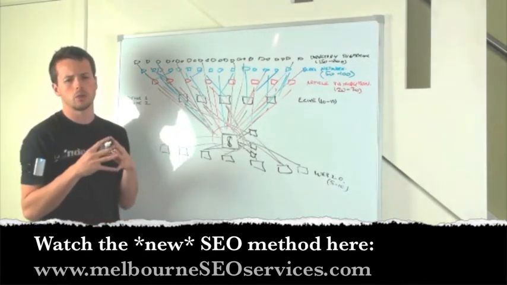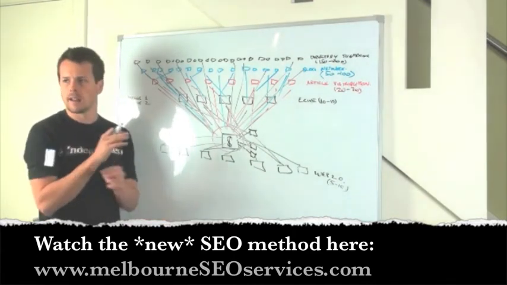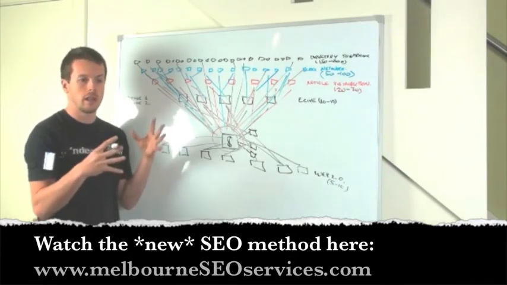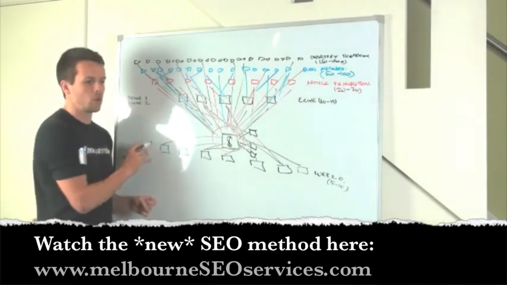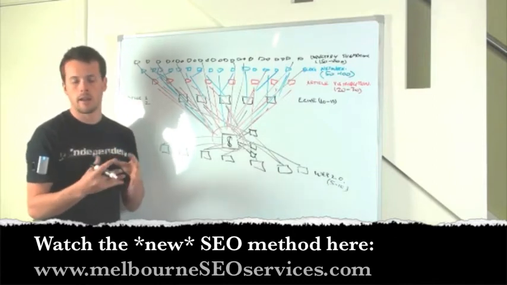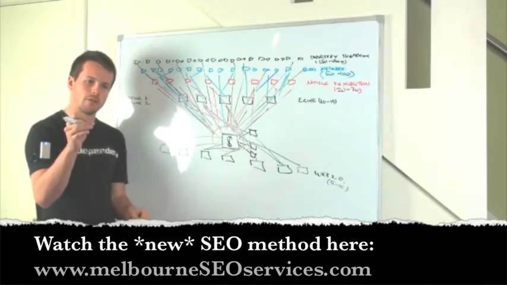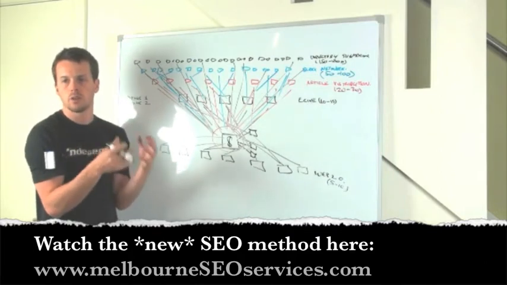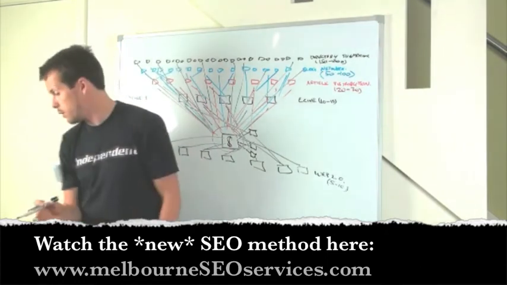I really like to use Web 2.0 for actually building profiles. These aren't just me opening an account and doing it en masse. There's a little bit more work involved. I've got someone employed, she's in the States, so obviously English is her first language. She's got a good command of the English language, and the quality at which she's doing it is much higher. I'll get her to build a profile about these, so if someone actually went to the profile page, they'll see an alias or a picture of a person, so it feels real, it doesn't feel spammy. And that's what I use the Web 2.0 for.